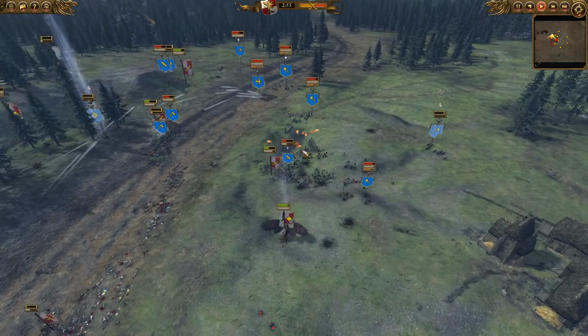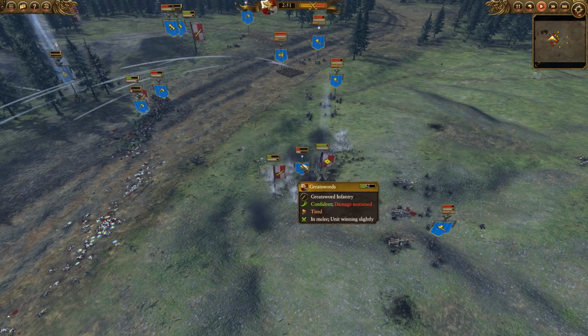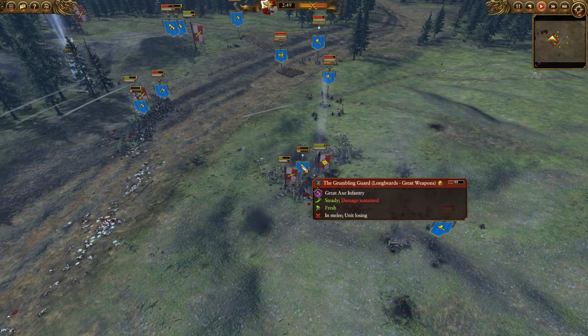So here you can see the mortars are still pounding these guys completely. It's a bit risky because obviously my greatswords are going to take some of the flak, but if I can get rid of the Grumbling Guard, that'd be fantastic.